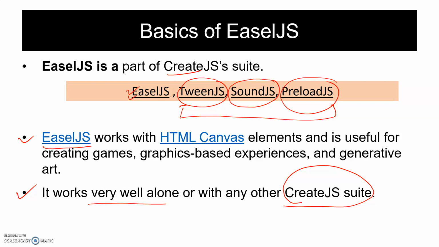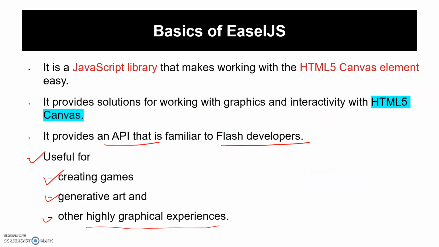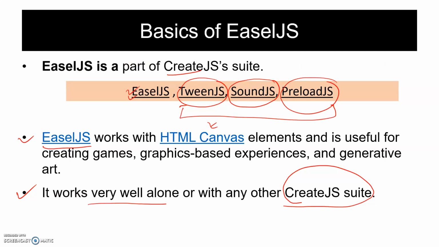EaselJS works with HTML canvas. I already explained this in the previous slide also, and it is useful for creating games, graphic based experiences, and generative art. That is the reason it is very popular among developers, and they like to use EaselJS for creating the interface and for the development of cross-platform based applications.